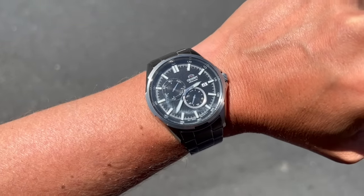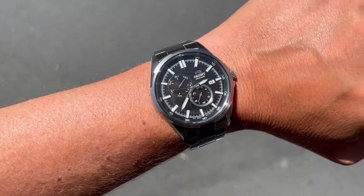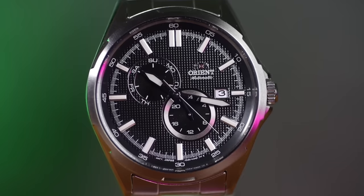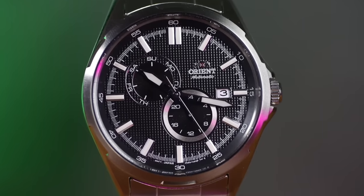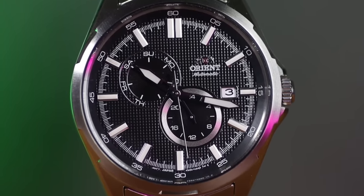In a few days' time I'll definitely change over this bracelet — either a deep dark green NATO or a black rubber strap. Just like the Kamasu, there's enough polishing and brushing on this watch that you could take it to work, a wedding, a christening, a bar mitzvah, Tuesday night — and it will fit right at home. I'm so glad I got to review a Defender up close, and it 100% gets my recommendation.